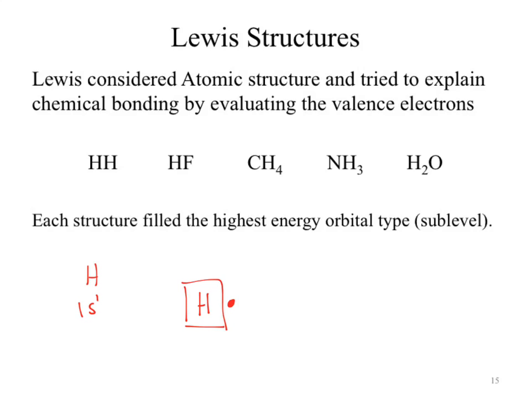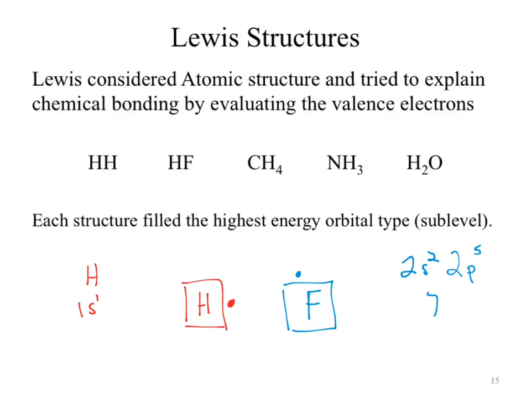If we look at our fluorine atom, we said it was what? 2s2, 2p5. We'll put its box around it, and we now want to put all of those electrons in. How many electrons do I need to put in? 7 valence electrons. So I'm going to start putting those electrons around the fluorine. Does it matter where I start? No, because these are 3-dimensional objects that freely rotate and move at any given point. So I'm going to start at the top. I'm going to put 1 electron there.